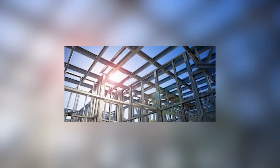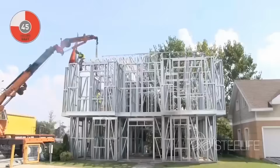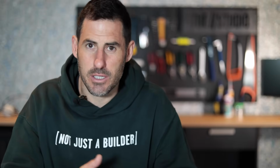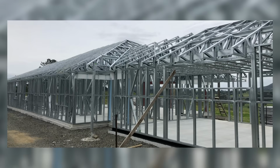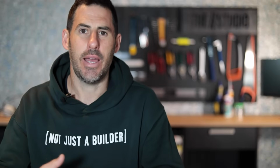However, using steel can be faster and does lead to a more streamlined building process. And the only other cost consideration with steel is that you need additional insulation materials that you wouldn't on a timber frame to deal with the thermal performance. All up, when you balance the overs and the unders, for someone that is doing steel day in, day out, it will be comparable to timber when you include labor and extra materials.